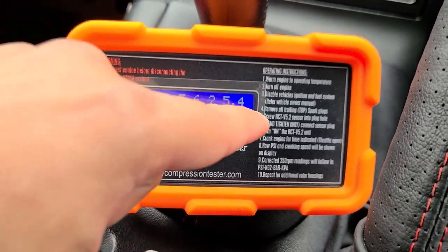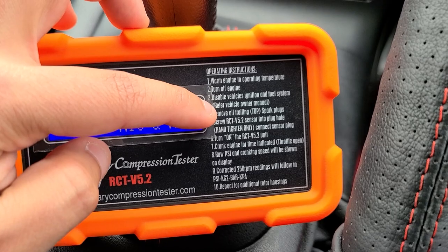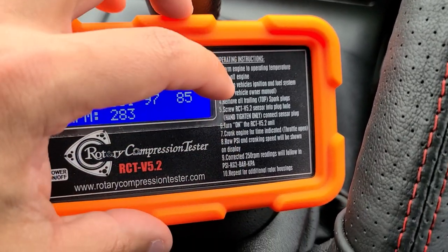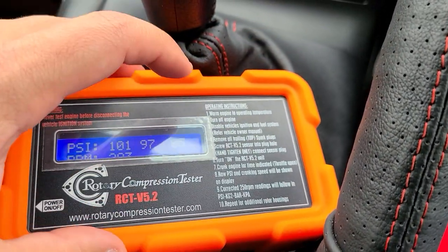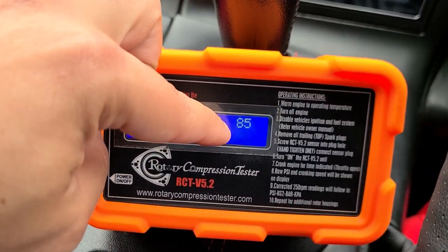So that's what I got, but I'm reading these instructions and it says remove the trailing top spark plug and screw the sensor into the plug hole. But something that I forgot was to do it at wide open throttle. So what I'm gonna do is remove the trailing T1 in this case, and I'm gonna press the gas pedal the whole time that I'm doing that.